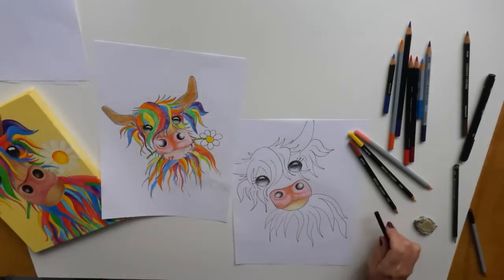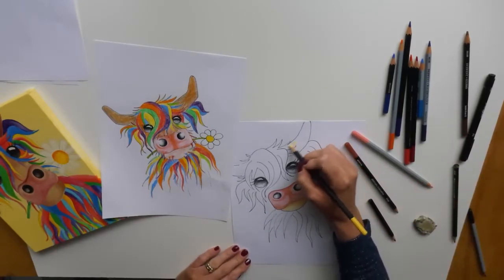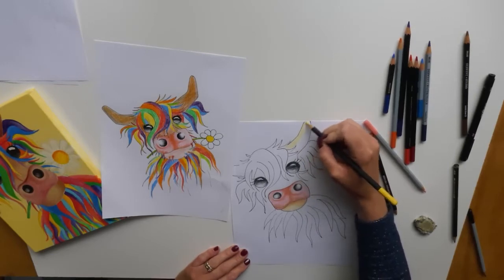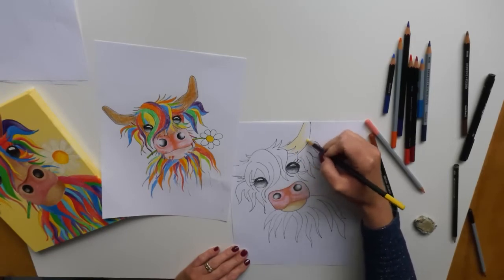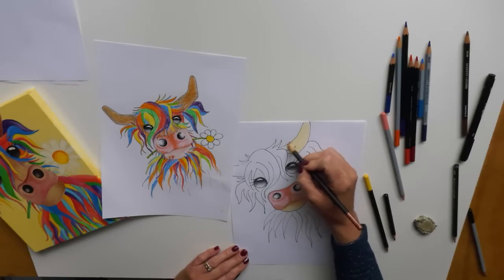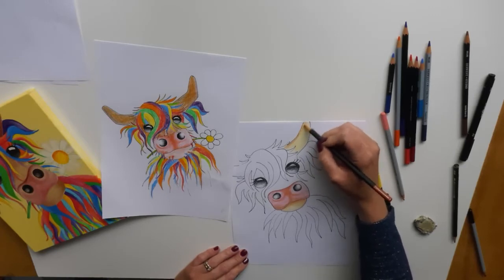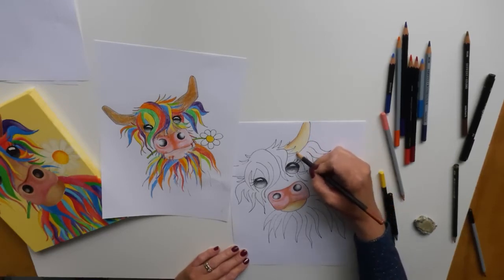Okay, now with the horns, I'm going to do mine slightly different this time. I'm going to use the yellowy colour that I had. I think actually the horns that I coloured in on my first myrtle were a little bit dark. Okay, so a nice yellow base, and then using my light brown around the edges, add sort of an edge of light brown, starting quite dark and then pressing much more gently the further in I get, and then again on this side here.